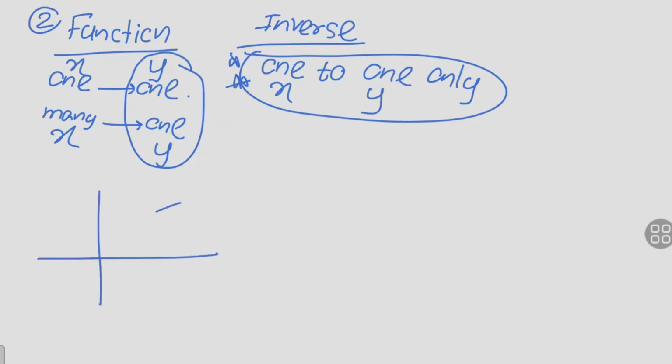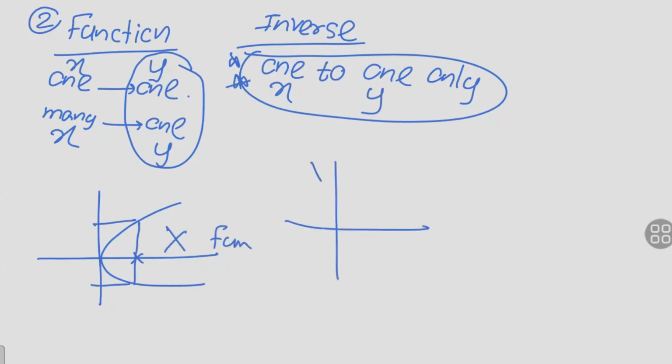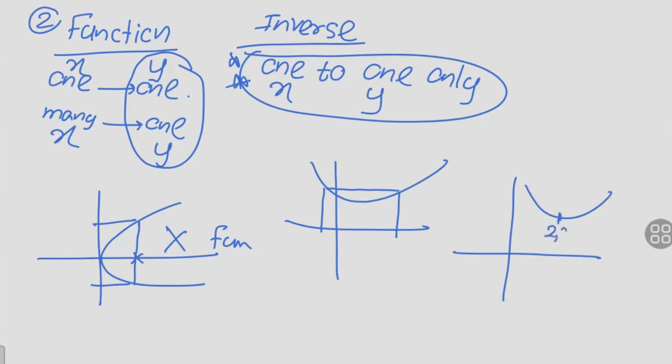Now, this is not a 1 to 1 function. Why? For 1 x, look at this, there are 2 y's, right? This is not a function, right? These ones are functions, but have no inverse function. Why? If you get this one, here there are 2 values. That is why, when they draw the curve, they say, for example, this comma 2 comma 3. So they define the domain for this.